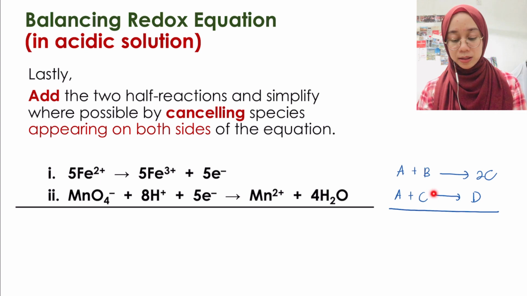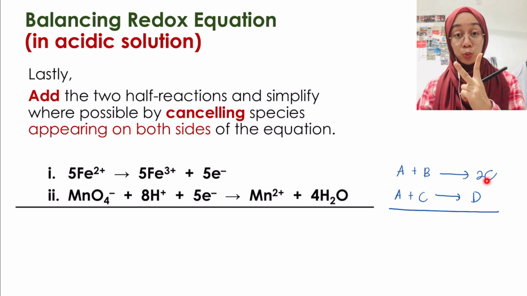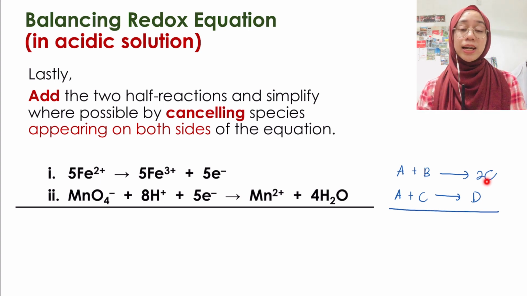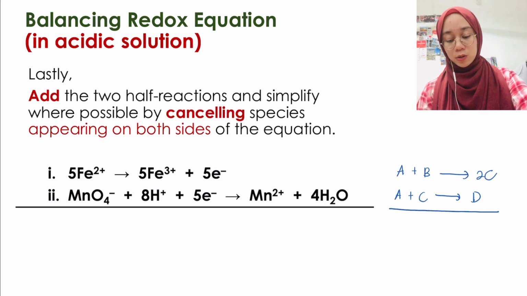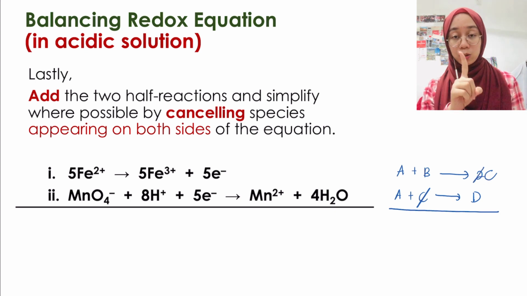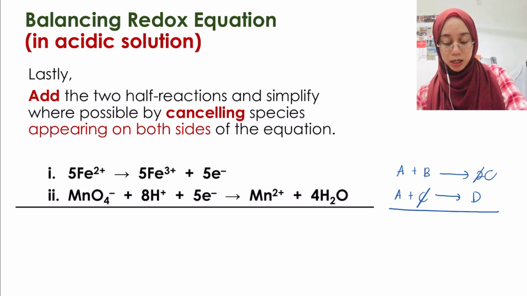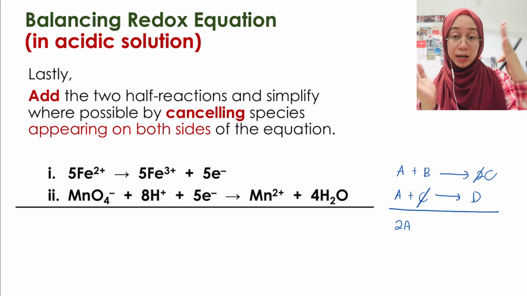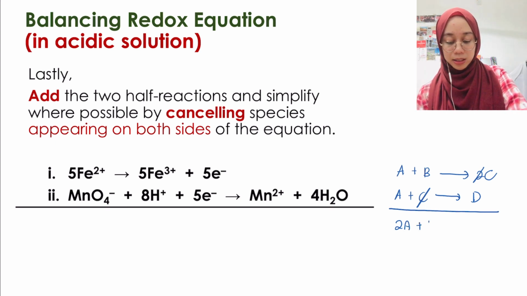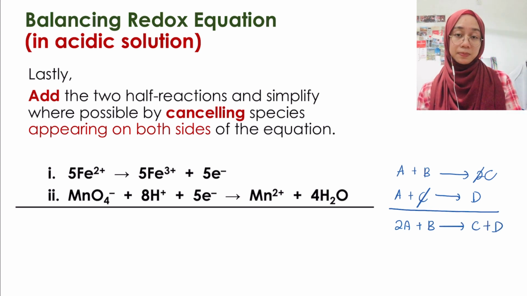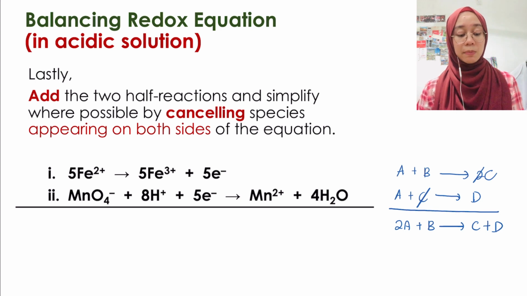Okay, tapi C pula, since dia berada dekat side yang berbeza, on the left we have only 1, on the right we have 2, so yang mana boleh hilang terus? So yang hilang terus of course yang sikit. Okay, so C ni kita cancel off. Meanwhile yang 2C ni pula, kan kita cancel satu kan, so masuk dekat 2C ni pun kita kena cancel satu lah. Okay, jadi apa yang kamu akan dapat adalah 2A bila kamu tambah balik dua ni together, 2A plus B, okay, menghasilkan C plus D. Okay, so itulah yang berlaku dekat kita punya yang two half equation dekat sini.